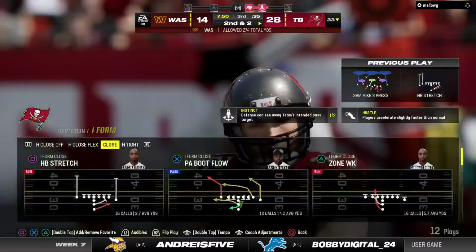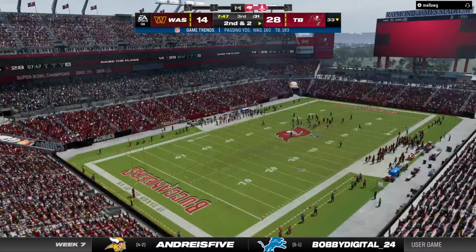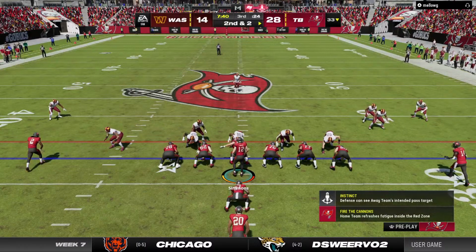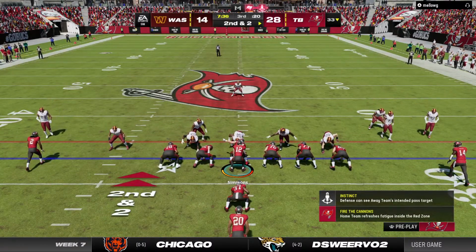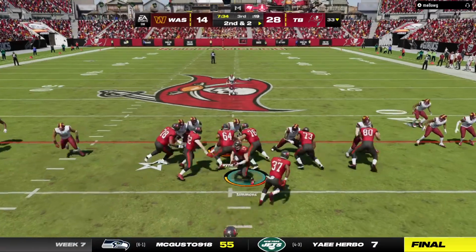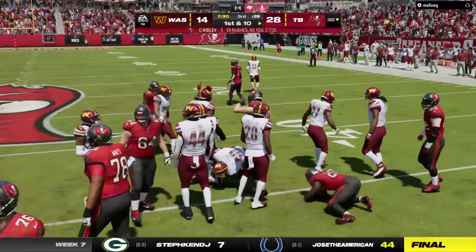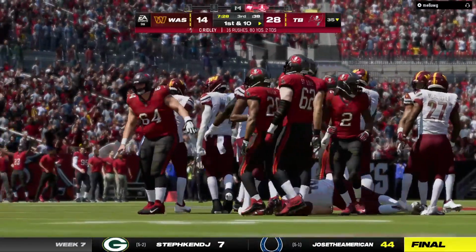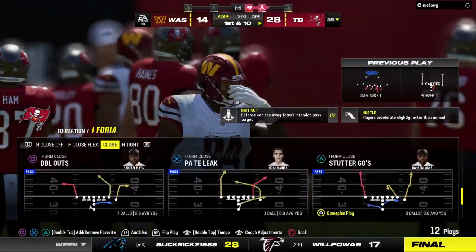But I keep an eye on that defense, and I think their coaches up in the box will do the exact same thing. If they start to see one or two guys start to creep towards the line of scrimmage, that'll be license to take some shots downfield. And they'll keep leaning on the running game. Back to the ground. And he's able to take this one up to the 35-yard line.